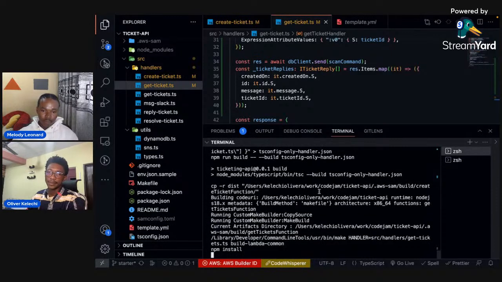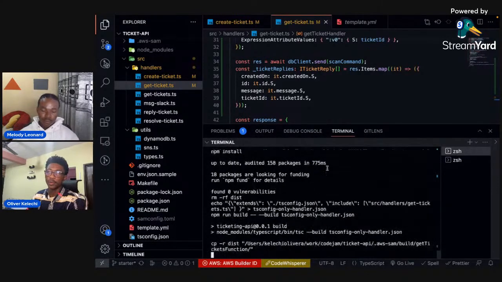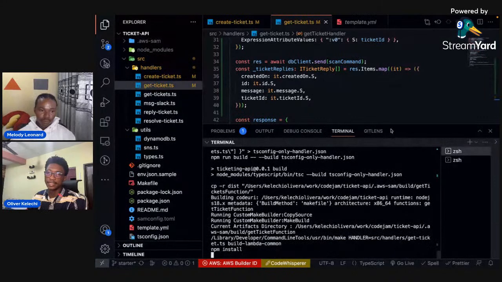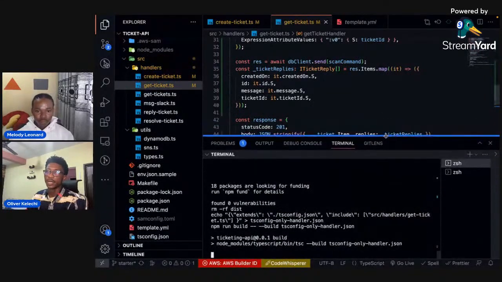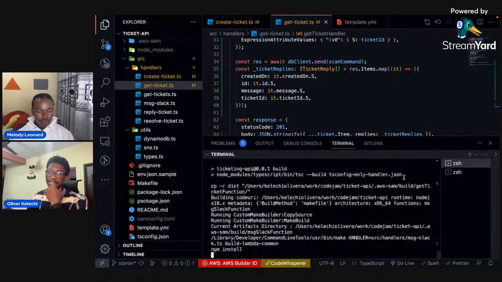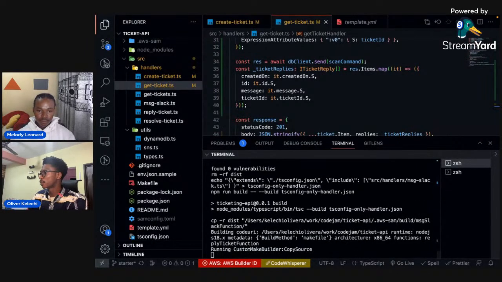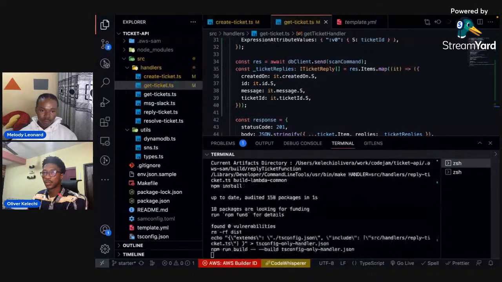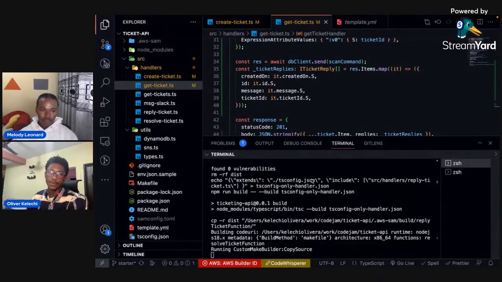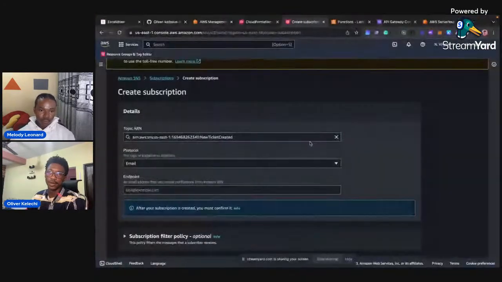So while that's deploying, we want to also start to create the thing that is going to handle the notification coming into Slack. That is the Slack bot. For you to create the Slack bot, you need to go to the Slack website. This URL, I'm just going to paste it in the chat as well.